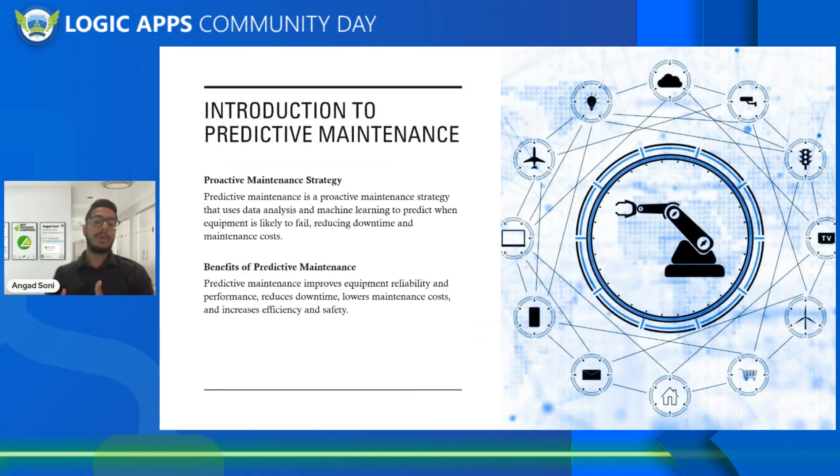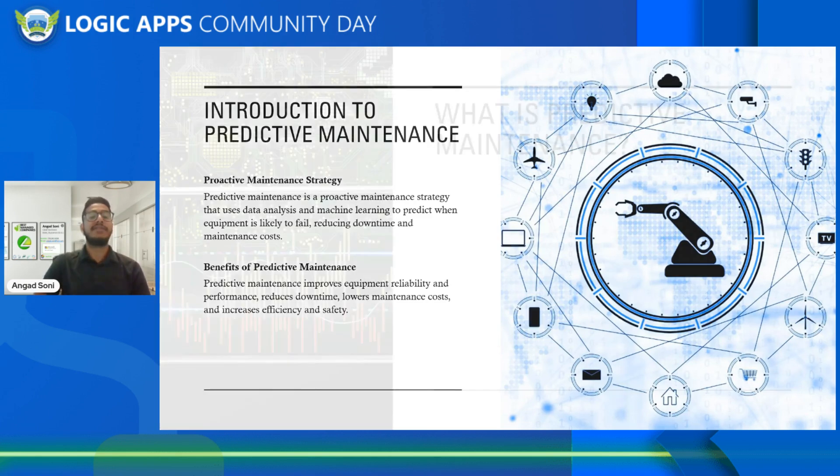So what is predictive maintenance? I think we've all heard about proactive maintenance. If you've ever had a car or taken your car in, you know the reason you're taking it in for maintenance is to be proactive. Sometimes it really doesn't need it, but the lights are on. When we think about it from a manufacturing standpoint, one of the main reasons for having proactive maintenance is to reduce downtime. But if the machine isn't ready for maintenance, you are just creating additional downtime for no real reason, which impacts your execution strategy and increases overall costs. One of the benefits of predictive maintenance is that we know the history of how machines deteriorate over time, and we can use that data to effectively communicate with the end user when is the best time for maintenance of a specific machine.